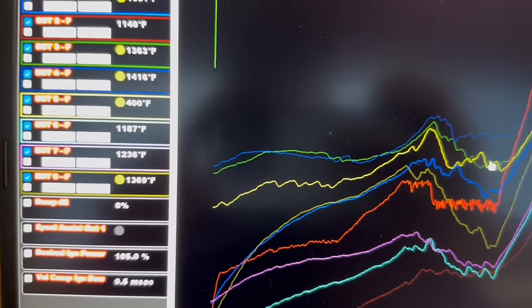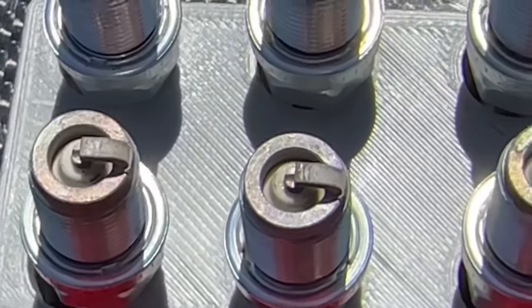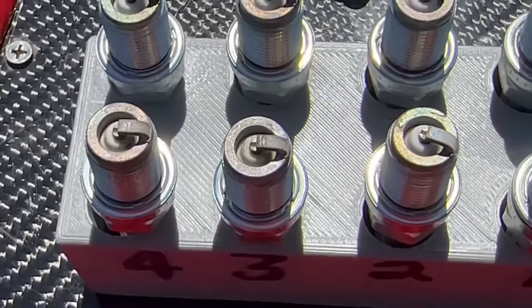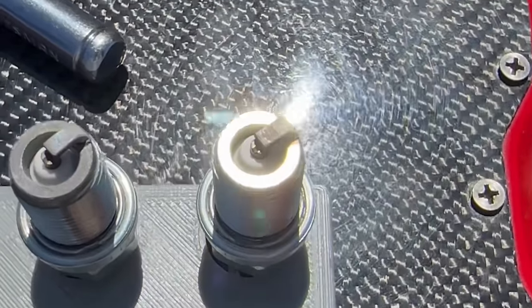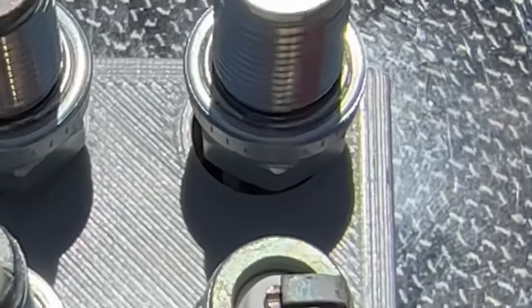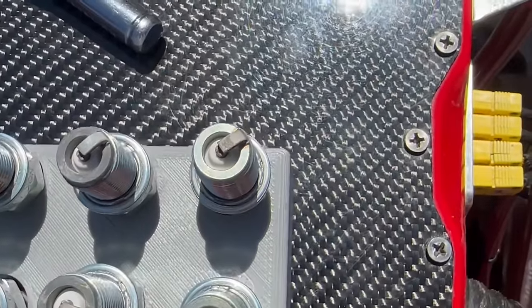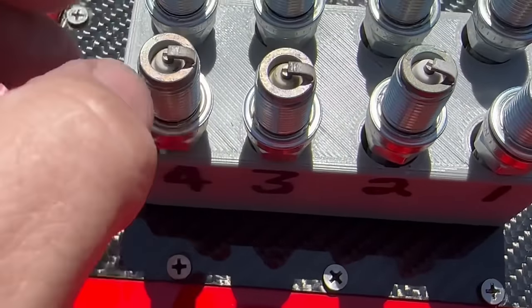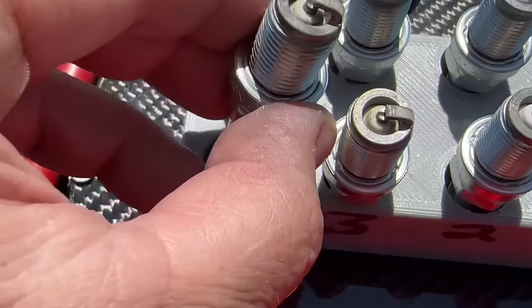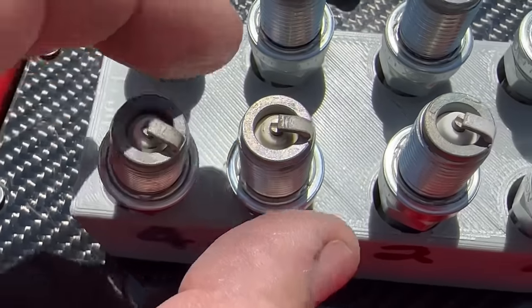The plugs actually look a little better. So here are the plugs. There's a couple of these that you can see are definitely looking hotter and cleaner. But number 5 right there, when we pulled number 5 out, I was like, oh, that looks like a perfect plug. And it was not sparking. But on these, the cadmium is burning on them. It's not completely burned yet, though. So you can kind of start to see it.